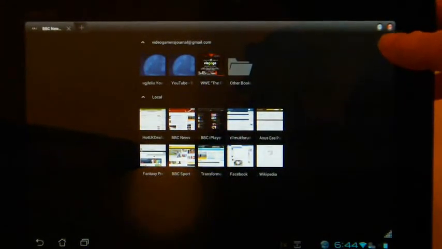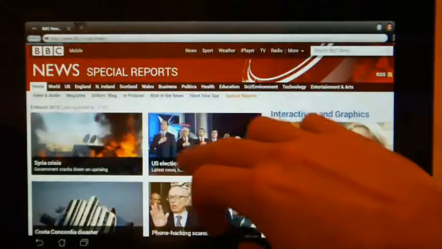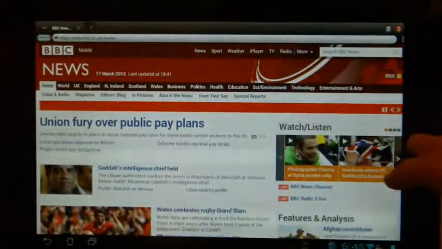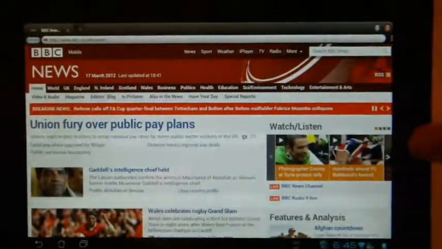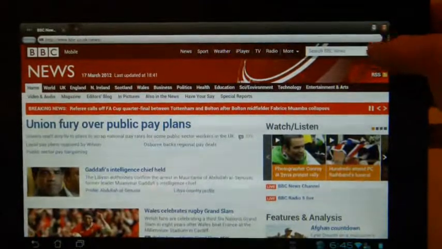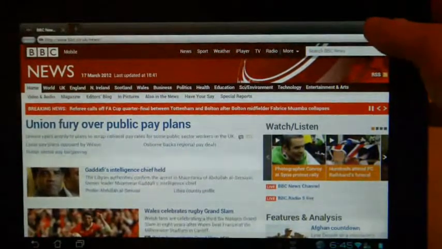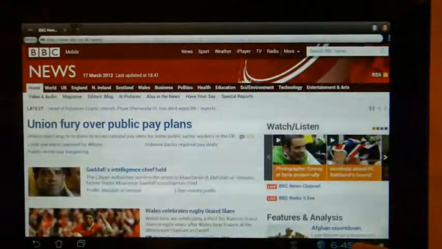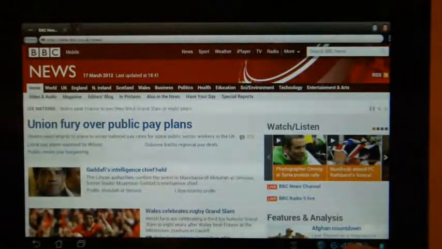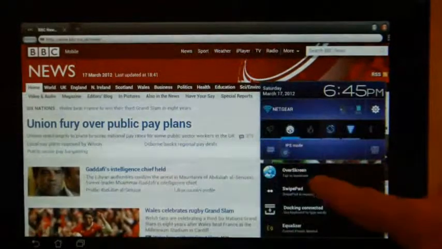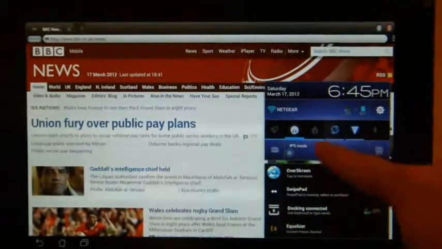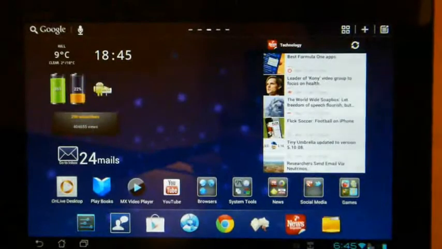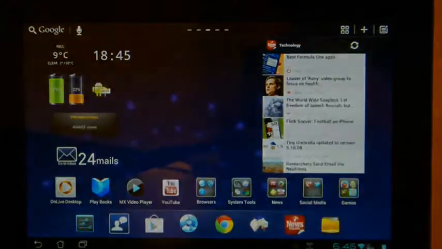Let's see if I can get back to the screen. I guess I'll have to go to another website to do that. If you want to quickly get rid of the window off the screen but not close down a program, you can simply press on this grey one up here and then it swings away. And as I've already shown you, I can then quickly get it back. There's only one window, so it's automatically coming back. And then if I want to terminate, in the notifications bar, if I just press here, OverSkreen, tap to terminate, and there we go, and the browser has shut down.